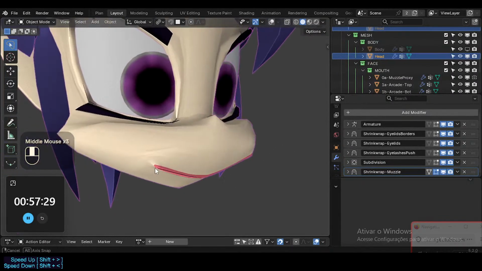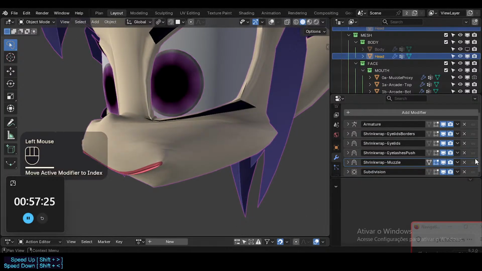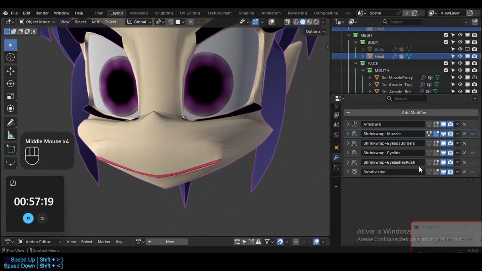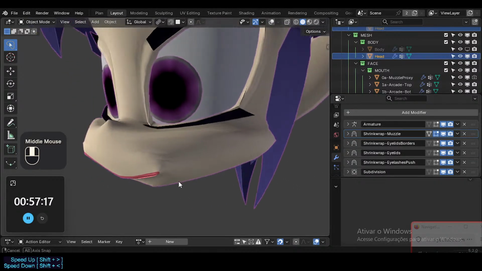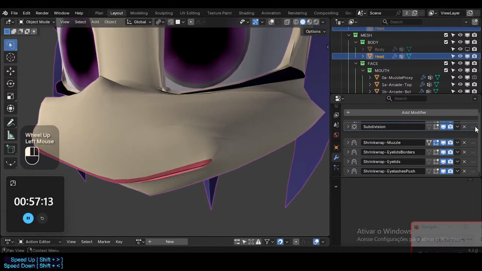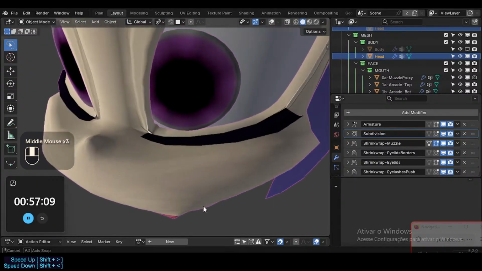Looks like shrink wrap first and then subdivide. Or subdivide first, then shrink wrap.